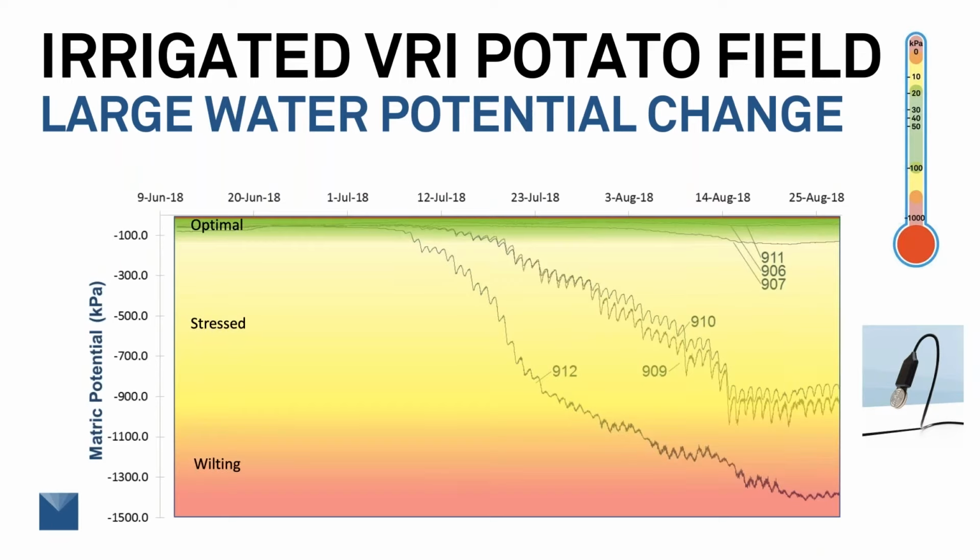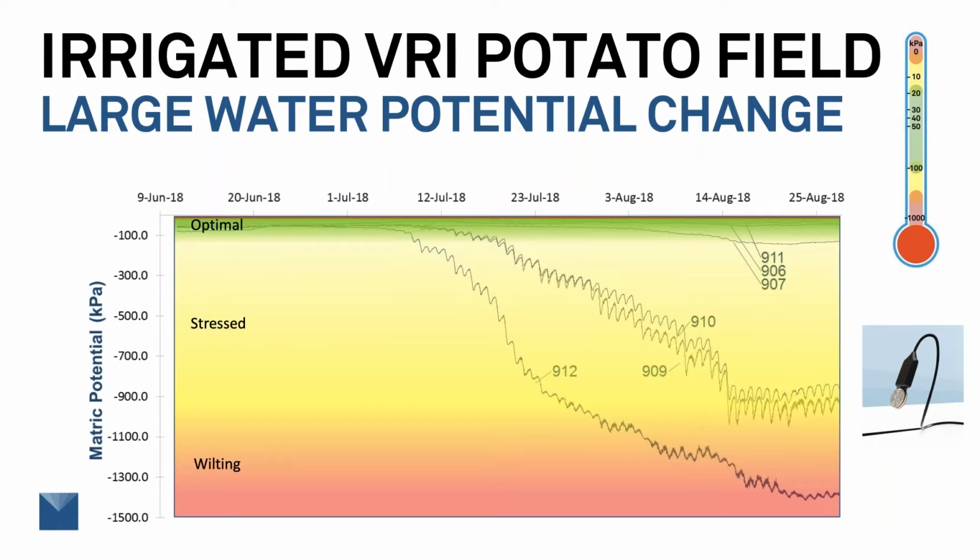Now we're looking at the same time range, but we're looking at the available water, the energy state of water, which tells us whether or not the water is available for plant growth or it's difficult for plants to get at. And so I've drawn colors across this graph. If you watched other virtual seminars, you've seen this picture before. The green part means you got optimal water. We have 3 sites reading in the optimal range. The yellow and red are the stressed and the permanent wilting areas, and we had 3 in that range.